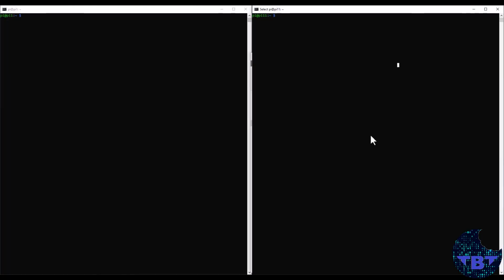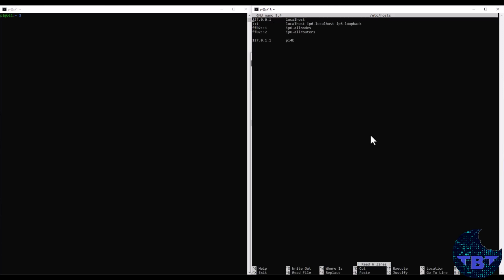But first, let's do a little bit of housekeeping here. There are a few things that we need to do. So let's go into the /etc/hosts file. There we go. And we need to fix a few things here. We need to make sure that we are pointing to our IP address. And here is where our hostname is. So we're going to name this Raspberry Pi our Kubernetes master.